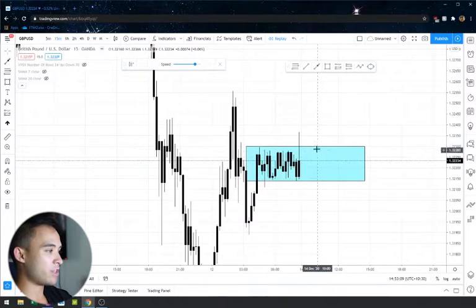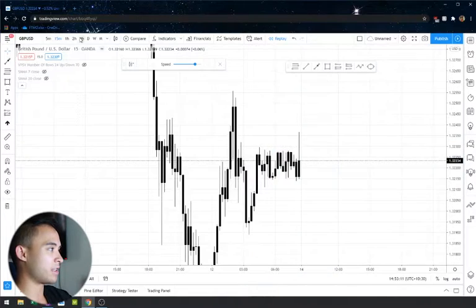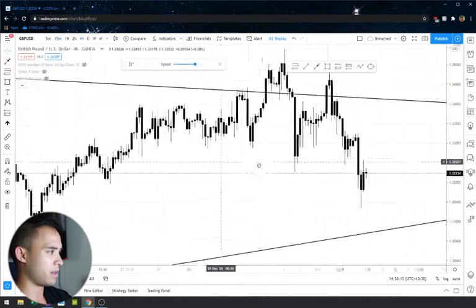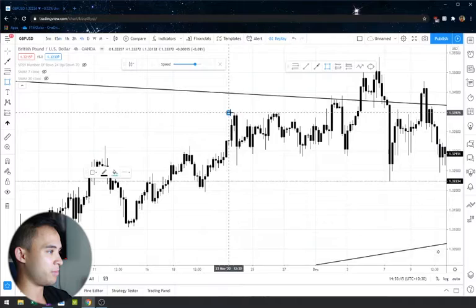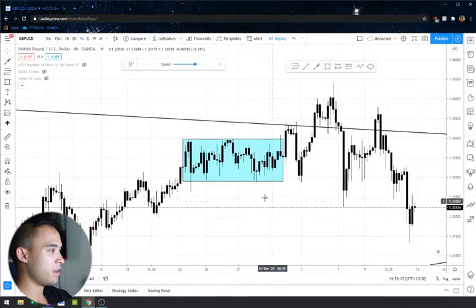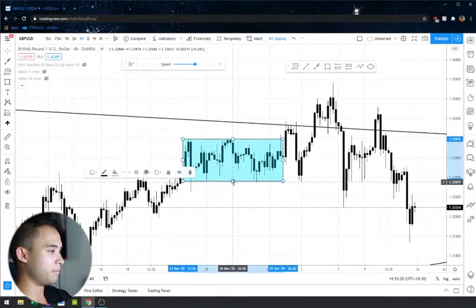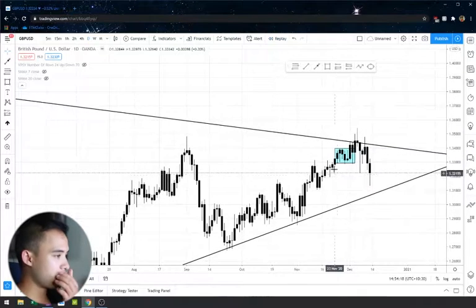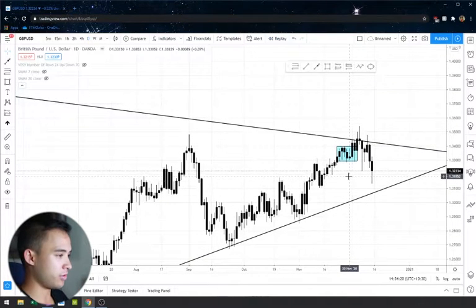So when price is in a range and it's consolidating, going sideways, I like to use that blue box, something like this. This would be a perfect opportunity for me to use it. There we go. Okay, so now I've shown you consolidation as well. The next few things are just my alerts and my moving averages, pretty much.